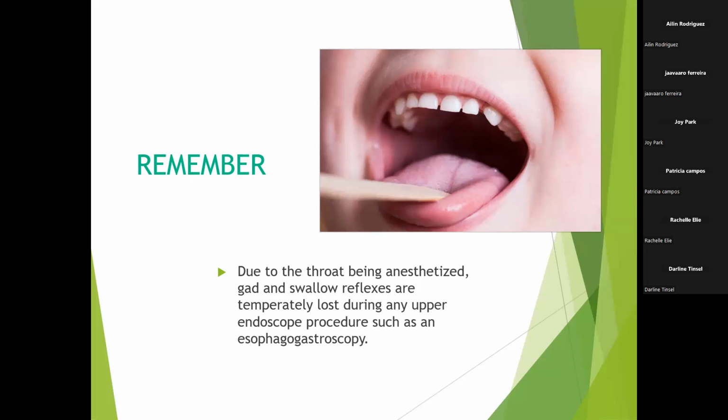Do I expect it to hurt a little bit after they just put a tube down your throat? Yeah, just a little bit. It's going to be sore, right? This is testing your ability to know what happens after a procedure. What do I look for? This is the critical thinking where you put 1, 2, and 3 together. Okay? Make sense?